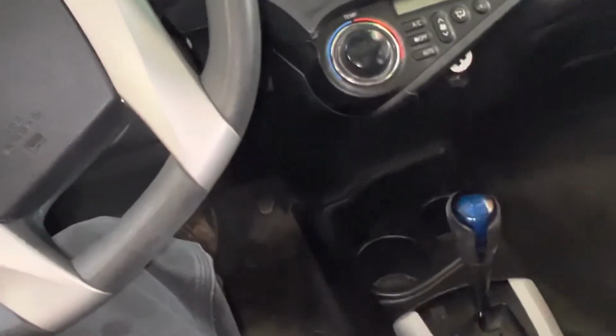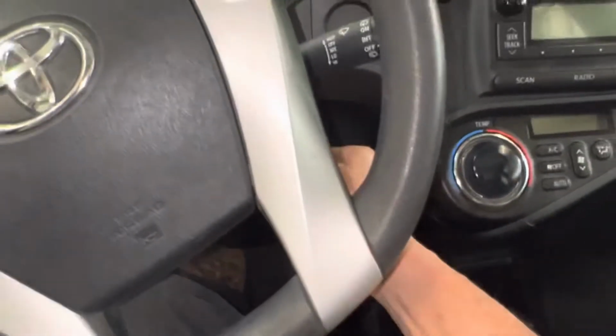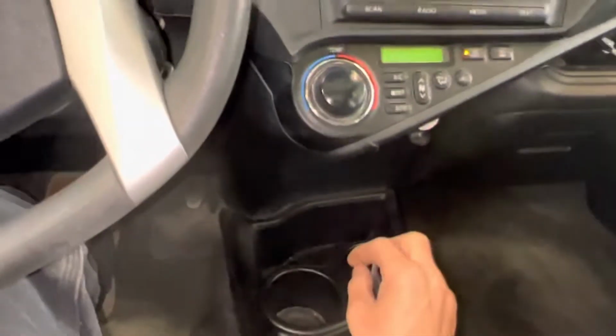So where are my keys? Oh, there we go. Shoot. All right. Okay, let's set it. We got all the vents open.